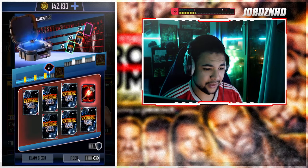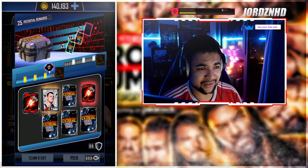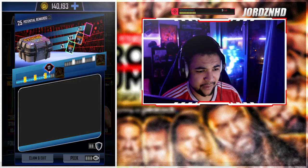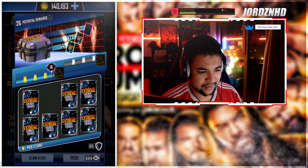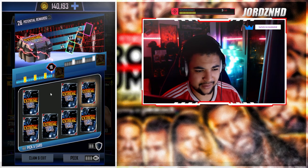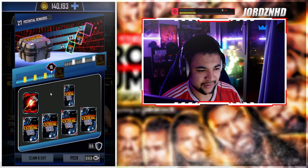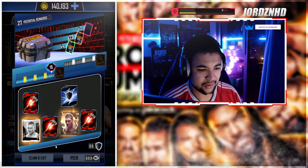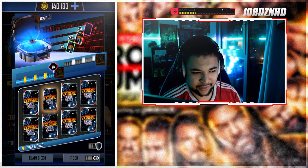Bottom left — no sledgehammer. Top right — sledgehammer. No sledgehammer. Another sledgehammer. What are we at now — that would be like 13-odd k, maybe 12-odd k. Nothing there, top right again — surely not. Okay, beautiful — that stage is done. Where are the shields? I need those as well. There are three on that one — so there are multiple, it just varies I guess.